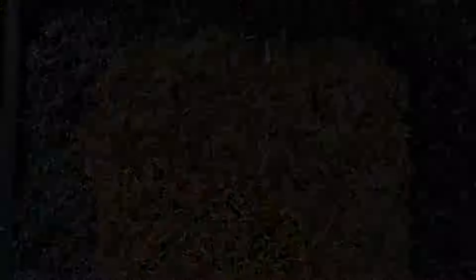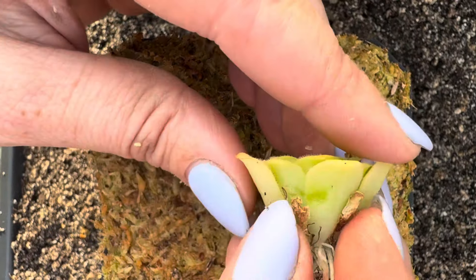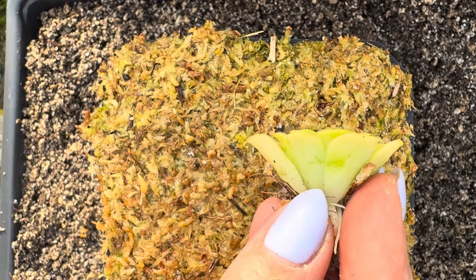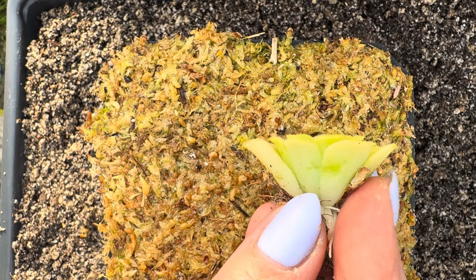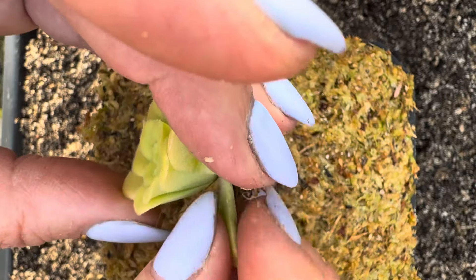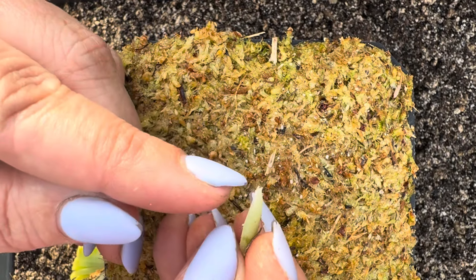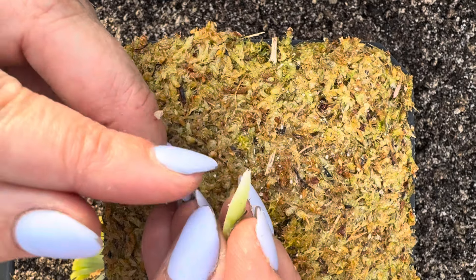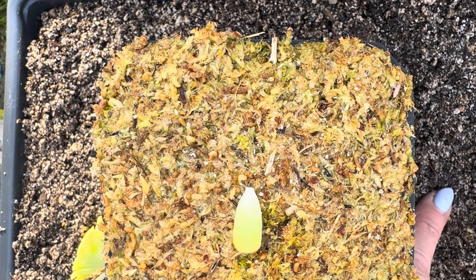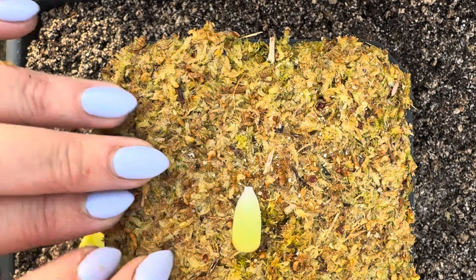Next is an ignata hybrid. It's really easy to pull ignata leaves — they're such chunky little guys. I wanted to show you something: see this right here — that's a bruise. That's the bruising you're trying to avoid; that kind of damage on the leaves can negatively impact how the leaf will do. Try to avoid that with your fingernails. These are really easy — it's all about steady slow pressure and wiggle. Remember you always want to have the leaf tip up, the way the leaf points slightly up — that's how you know to set it down.